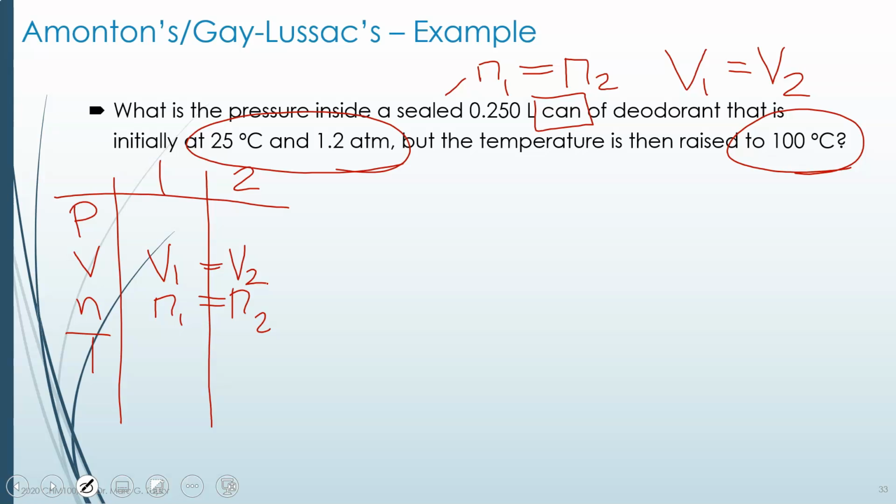So we know that the initial pressure is 1.2 atmospheres. And we know the initial temperature is 25 degrees. And I'm writing it down here because 25 degrees is in centigrade, and we need everything in Kelvin. We also have 100 degrees centigrade for our final temperature. These both have to be turned into Kelvin. And the easiest way to do that is just add 273.15. So we'll end up with 373.15 degrees Kelvin.